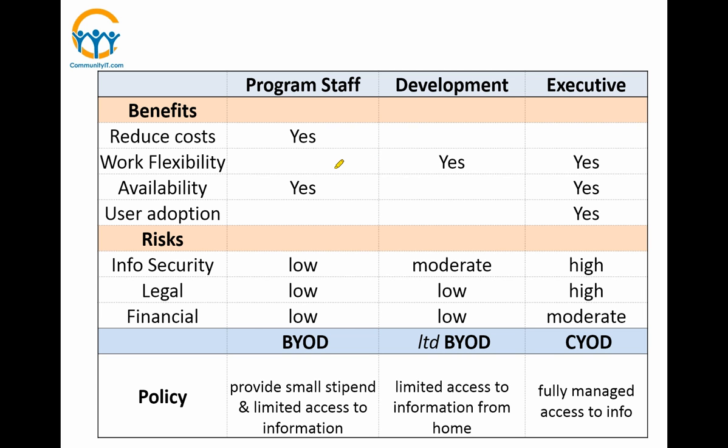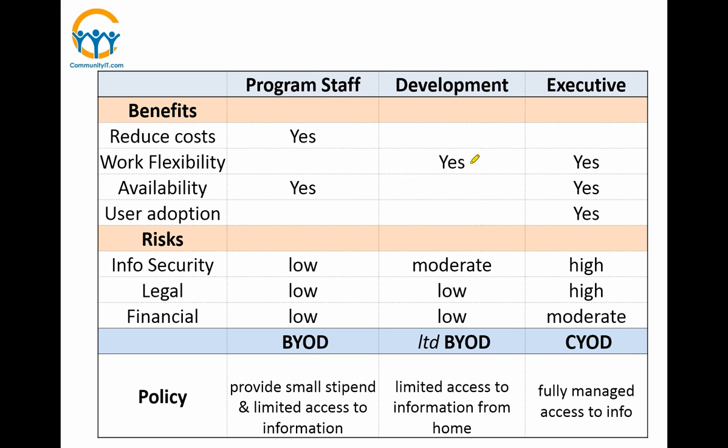that they're not going to use anyways. And that's actually an important thing to keep in mind: you may be furnishing your staff with a lot of devices, but are they actually using them? There's the flip side of not paying for staff equipment: you're paying for equipment that the staff is not using. Program staff do need to be available on a regular basis, so there's that benefit you might get from having a favorable BYOD policy.